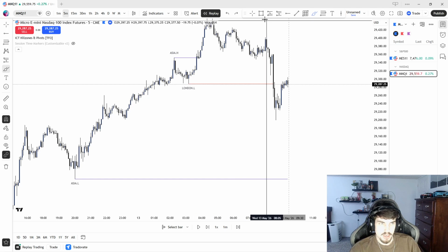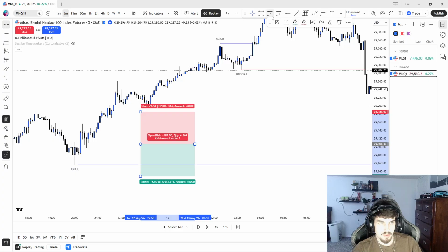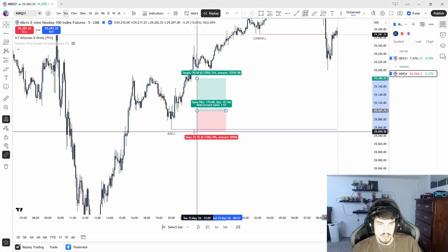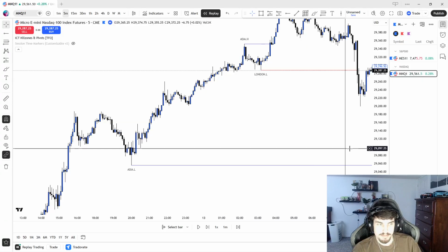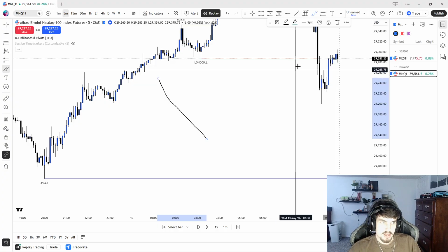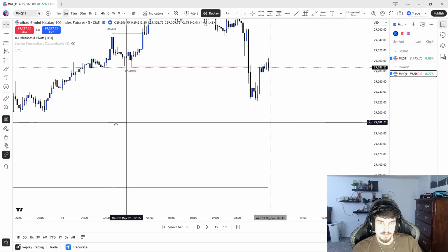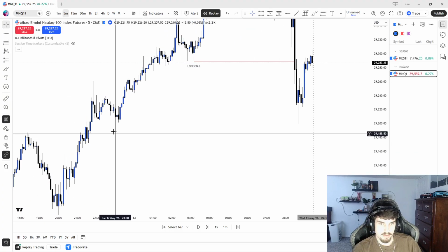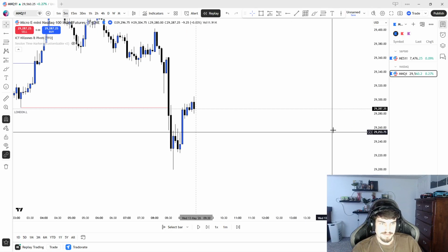Just think about it, like people having stop losses underneath here, but there's not as many people having stop losses underneath here as there is on a session low or an hourly low or a 4-hour low. So market makers can easily come down and take out all these people that have stop losses down here that aren't really held up by much, because they got into the move late, or they didn't put their stop losses correctly.